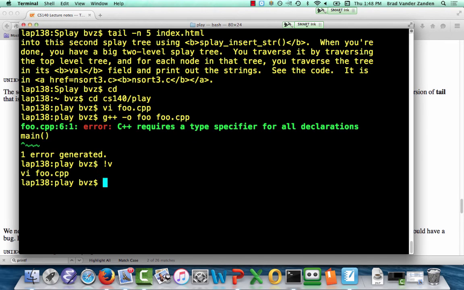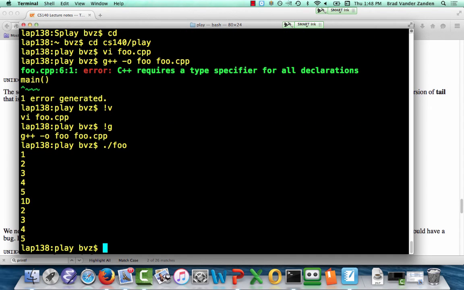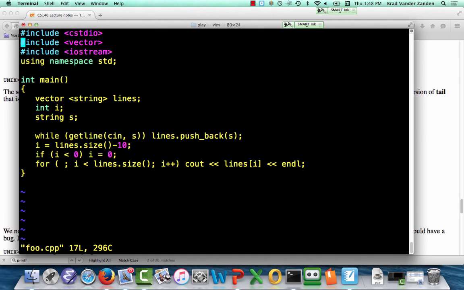Int. Okay, so I'm only going to enter 5 lines. 1, 2, 3, 4, 5. Oh, that's right, it worked because we didn't have this.